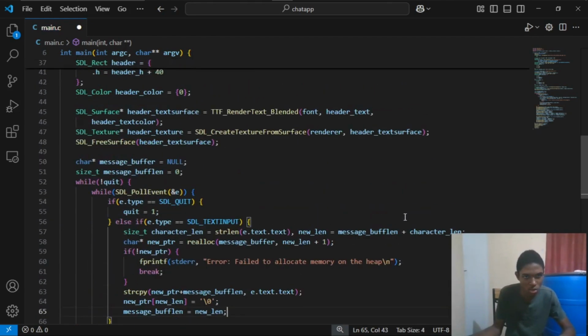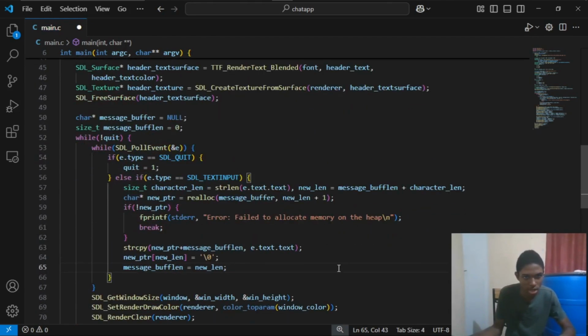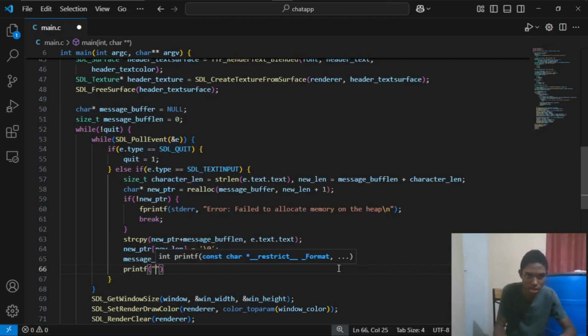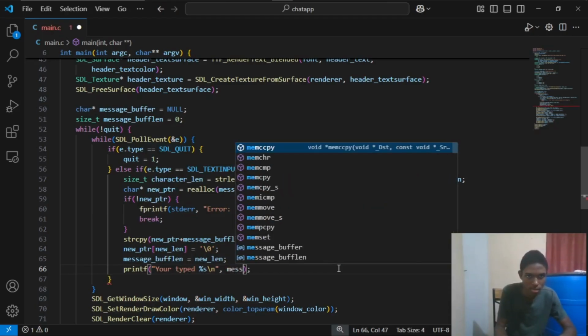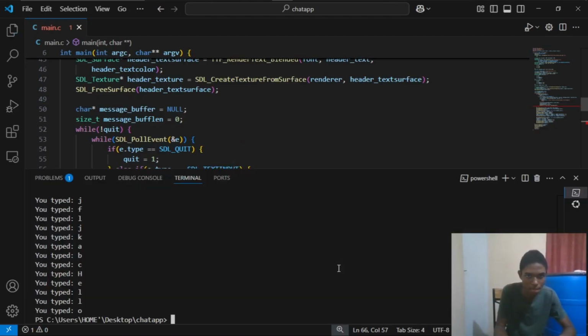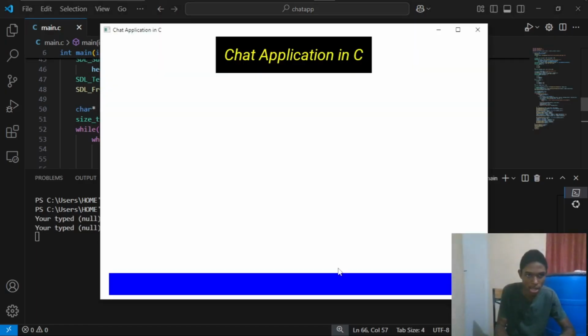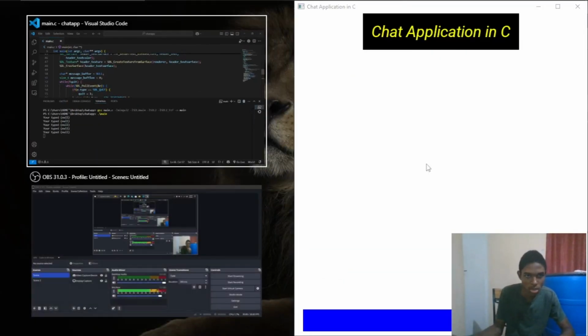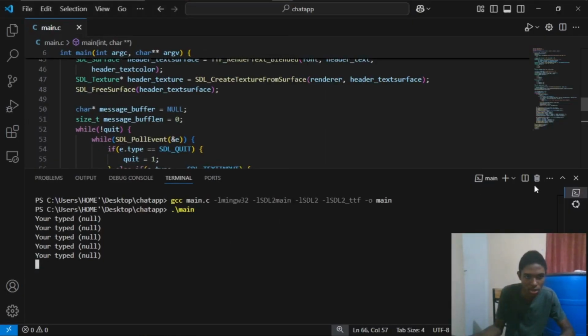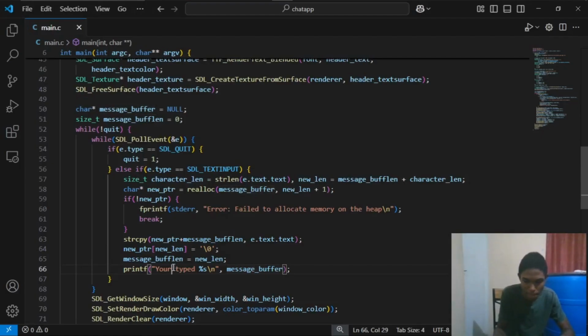So now, guys, here's what we can do. Once we get our full message, we can just say printf you typed, message buffer. And let's see what happens now. So let's compile our code and then run it. So let's type hello. Oh, it says you typed nothing.